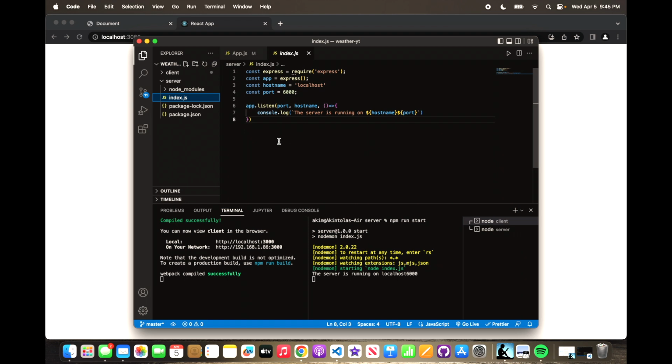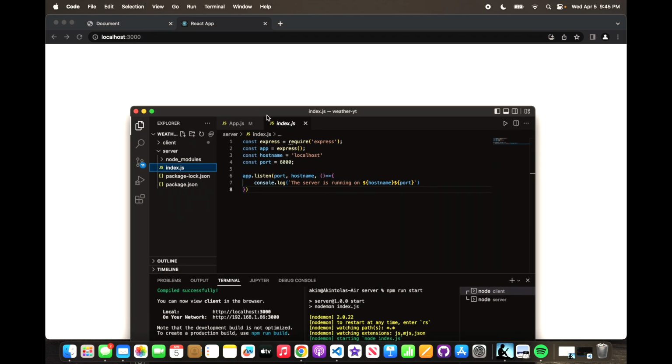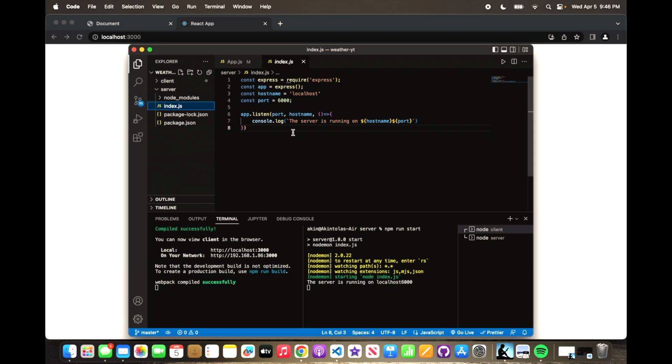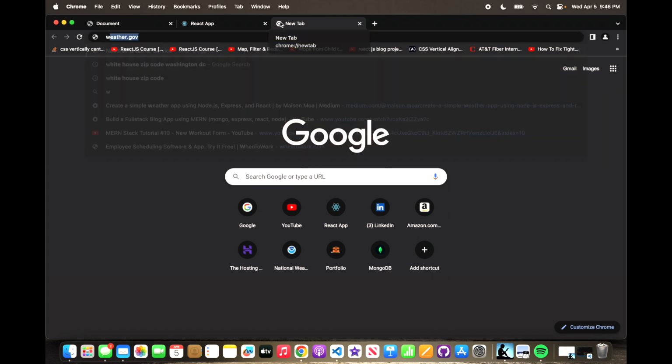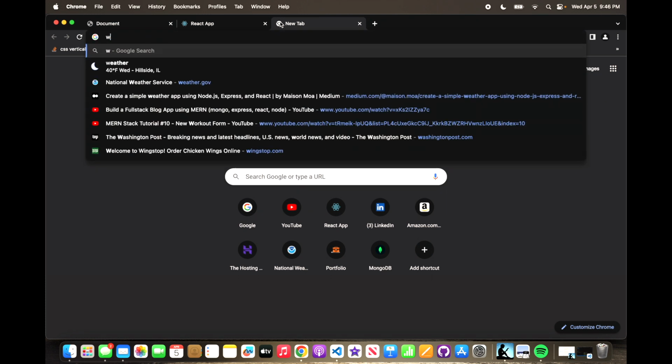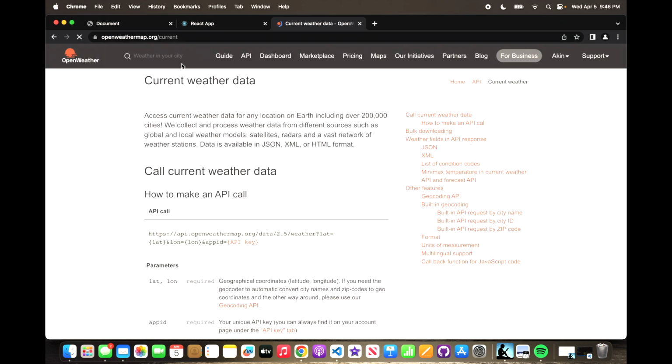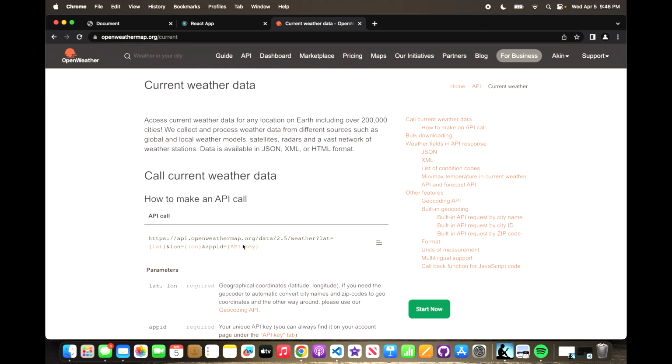Cool. So what I like to do is build from the back end to the front end. It just makes things a little easier. So the website we're going to be using to get our weather API is, I think it's openweathermap.org. I'm currently signed in. So you just need to create an account. It is free. Just pick the free tier. It's going to give you your API key. I'm not going to be showing you that, but it's going to give you an API key, and then it's going to tell you how exactly to call the API.